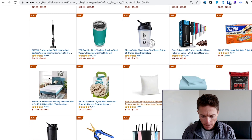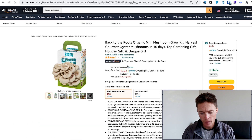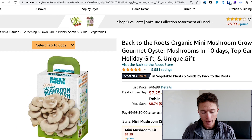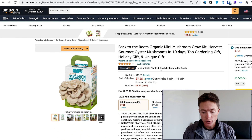What else do they have here? An organic mini mushroom grow kit — that's definitely something strange and different. I've never seen a mushroom growing kit. So that also kind of has that wow factor and is something else I might be interested in putting up for sale on Facebook marketplace right there.